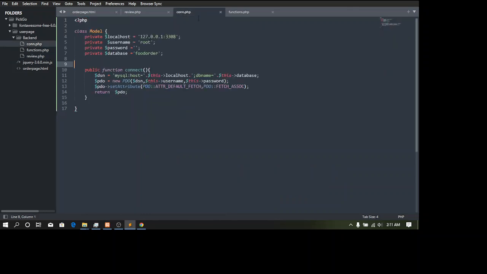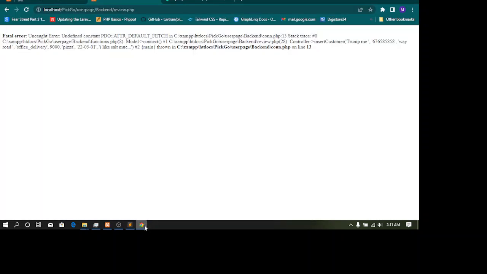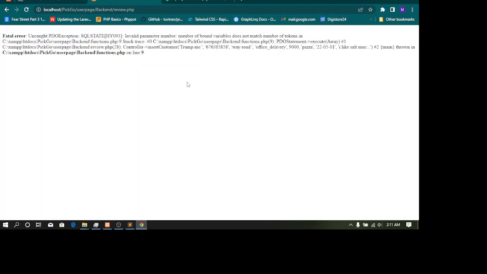What is wrong with our connection? We have host, DB name. Okay. This should be fetch mode. Refresh.